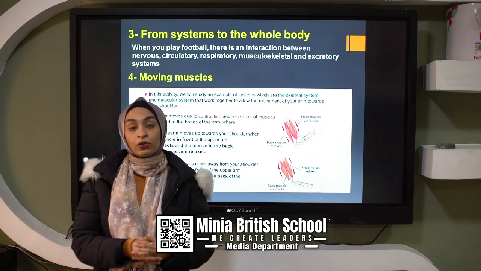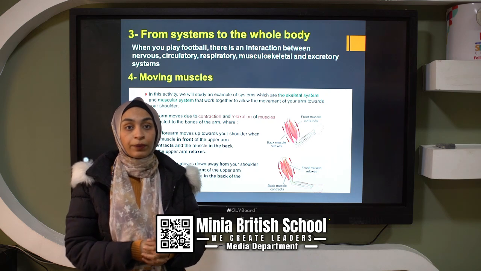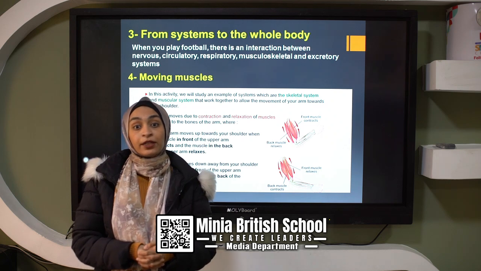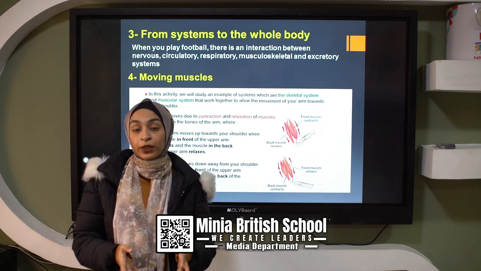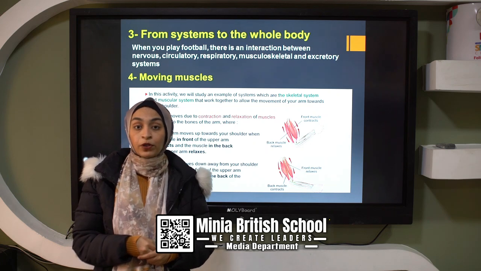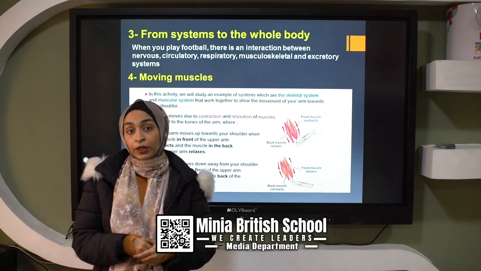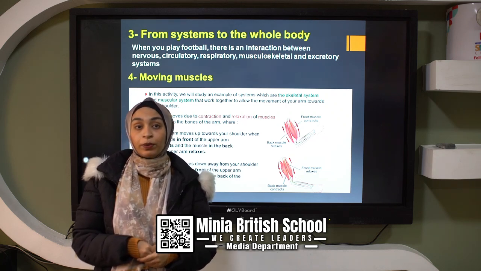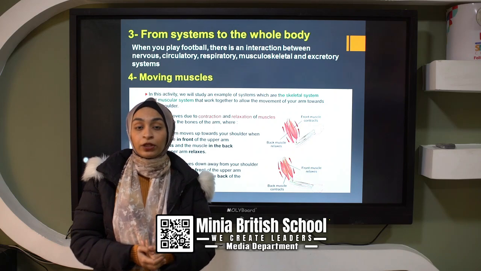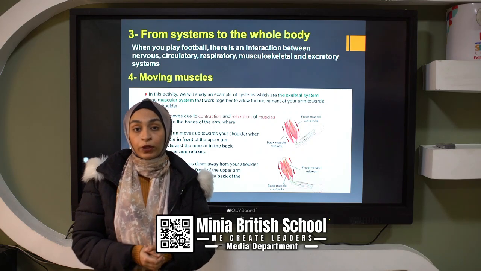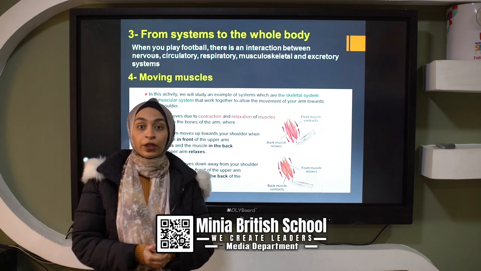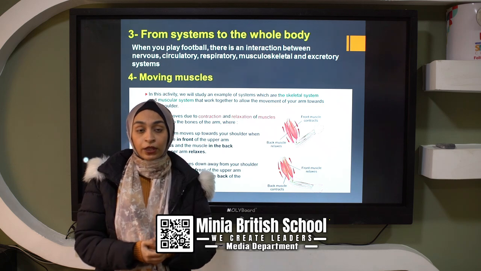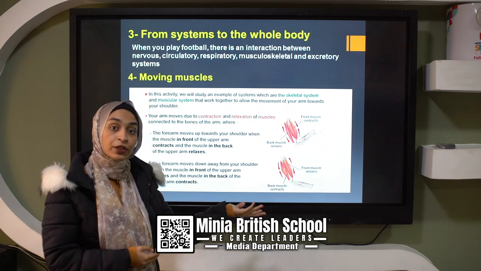Also, we end this concept with the lesson of the artificial pancreas. The pancreas can secrete insulin hormone, which regulates the sugar level in the blood. But when the pancreas cannot do its function correctly and fails to do it, people started to take insulin injections to help them regulate the sugar level in the blood, or they can transplant an artificial pancreas by a surgical process. This is from concept 2.